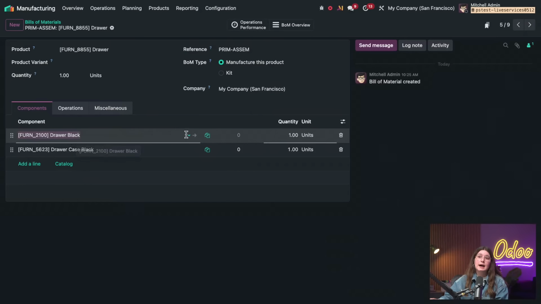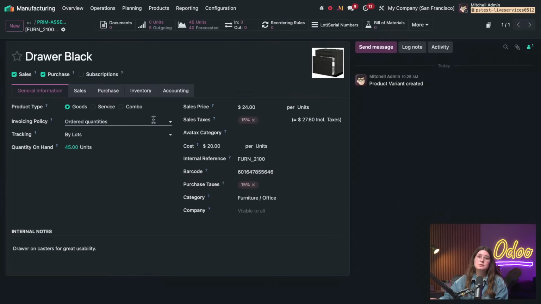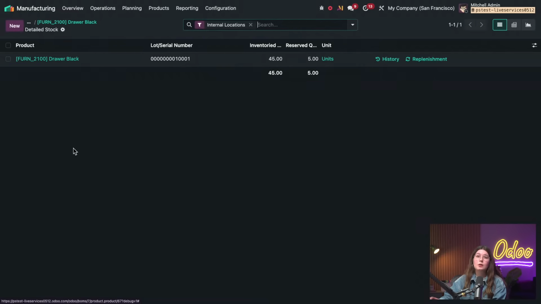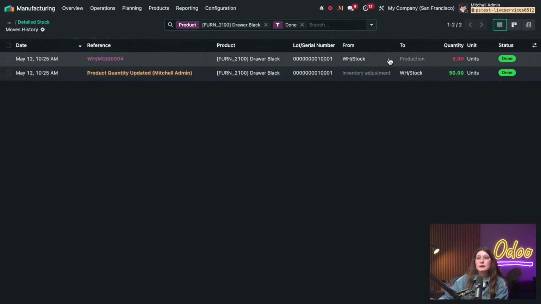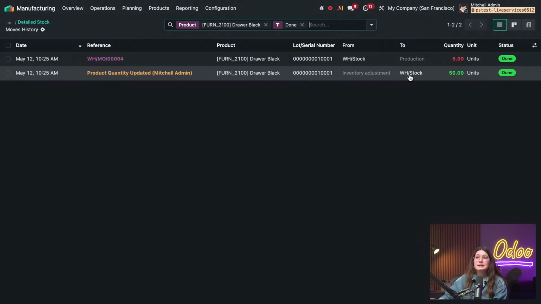If I go inside of any of these components, we will see basically, again, the same as a finished good. This is product type goods. We have the invoicing policy, tracking, and so on. And we have the quantity. So I'll go and take a look at this quantity. Let me check where this is at. See how here I see that this is using the same warehouse location, okay?